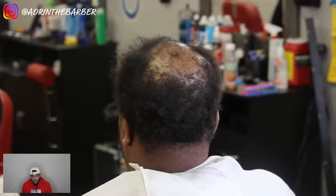Here's the before and after pictures. You guys see how drastic of a transformation it was. Yeah, I mean, like I said, this is one of my favorite units to do just because of the reaction of the client at the end.